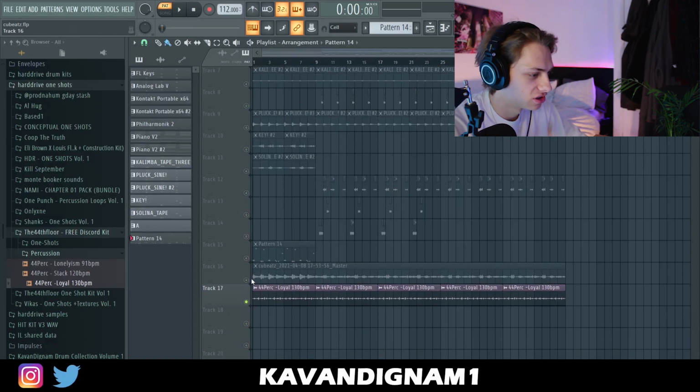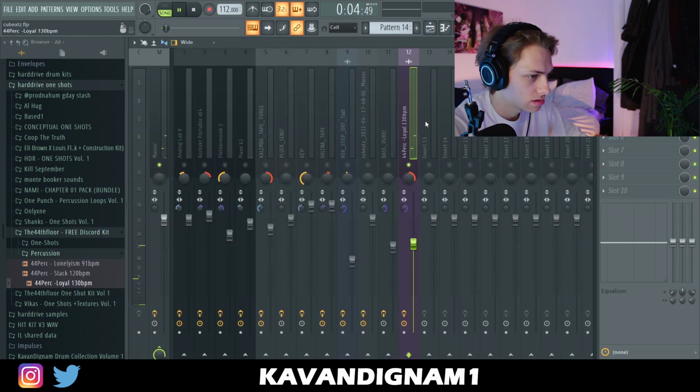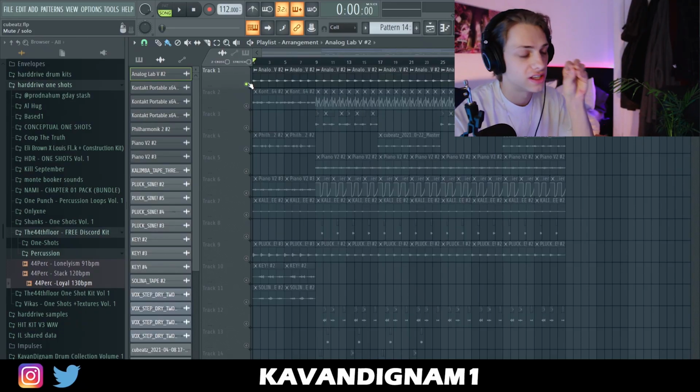Unless you count this percussion loop, then this would have been the last thing. Just some pan and an EQ. Right, so in terms of the arrangement, which is probably the hardest thing to describe here, I'm going to break down the A section and the B section.